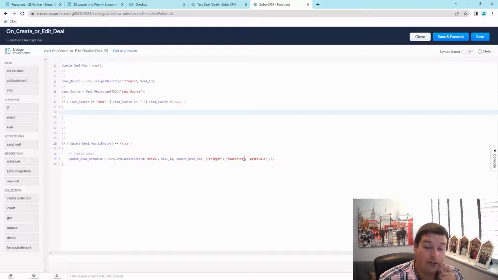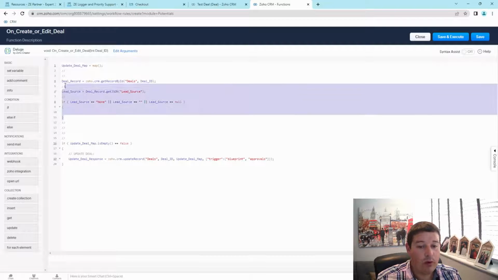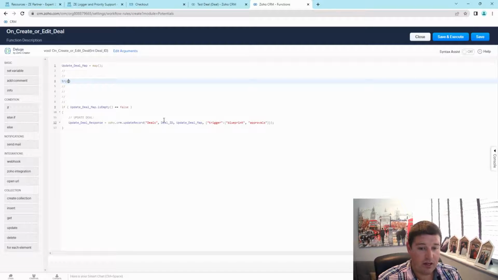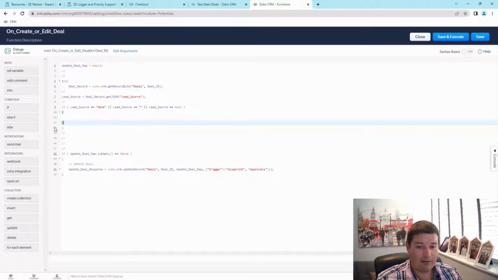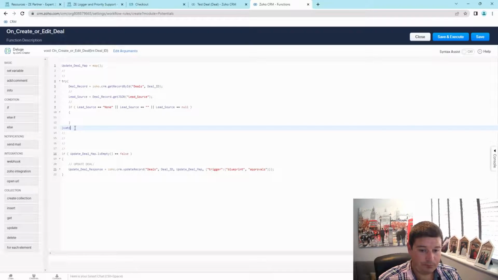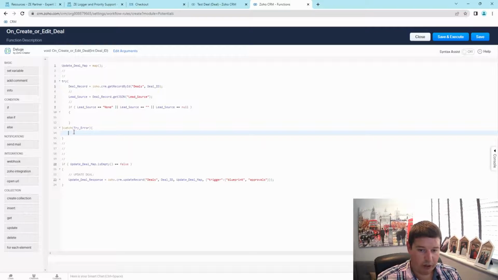Now, the next thing we can do is when you have code that is likely to break or could possibly break, especially when you're pulling in information from third parties, you should really be running it in a try catch. So that's not really a risk in this script because it's so simple. But what I'm going to do is I'm going to teach you how to do that. So you go try, and then in here, you paste the code or you write the code that you want to run. And then here, you write catch, and you put in brackets, and this could be your error. So we'll just call this try error. And then here, this patch of code runs if there's an error in this code.